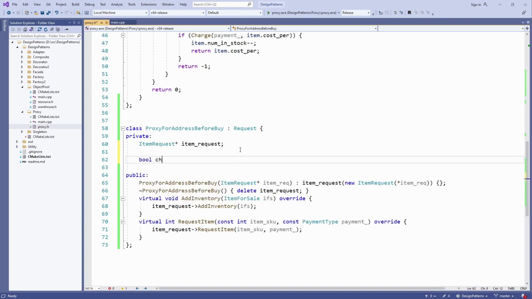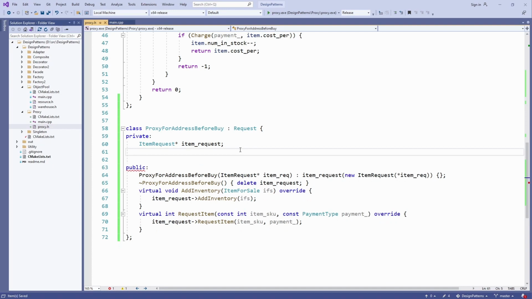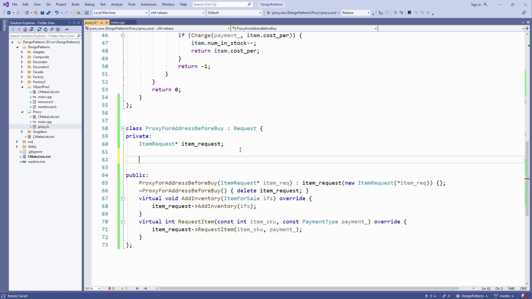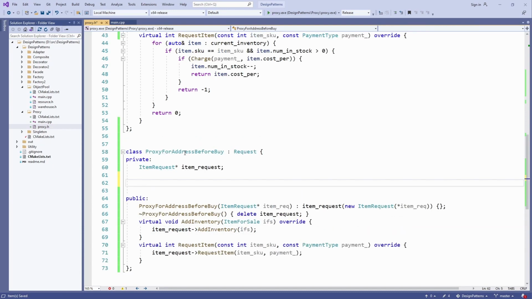Let's do a check payment here. Now, we said that this is for address. So, you know, we could add on an address and write a whole new function for all of these that does such a thing. But let's keep it a little simpler, okay?